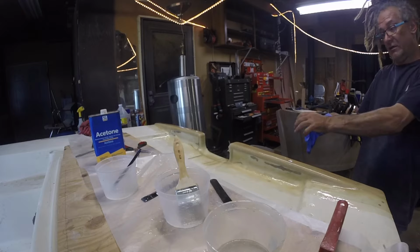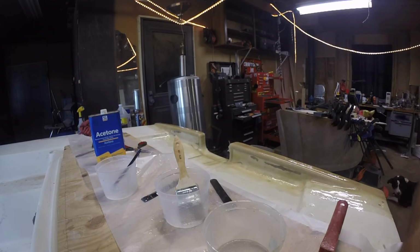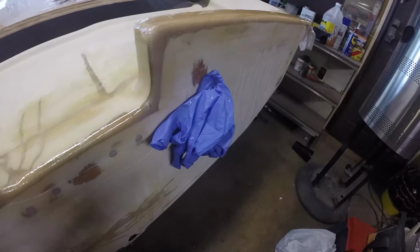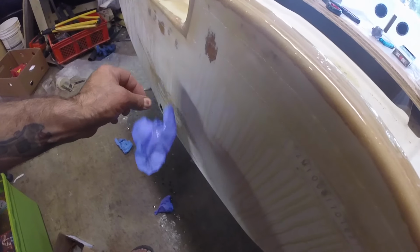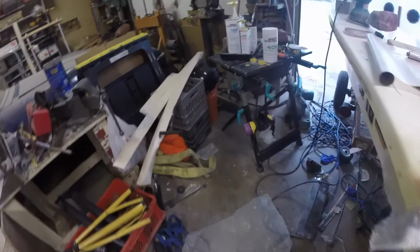All right, off with the gloves. Oh shoot, you don't do that every day. All right, fly over. It's getting there. That's funny, I took them off and they shot across the thing. One plopped down. Let's take the other one off so it doesn't do stupid things to the finish.